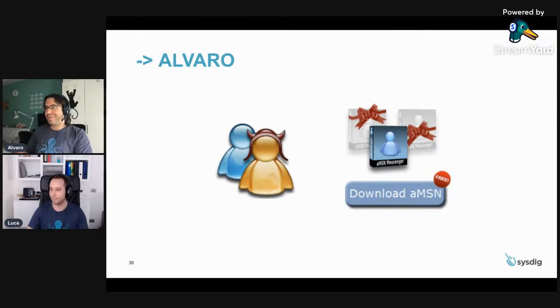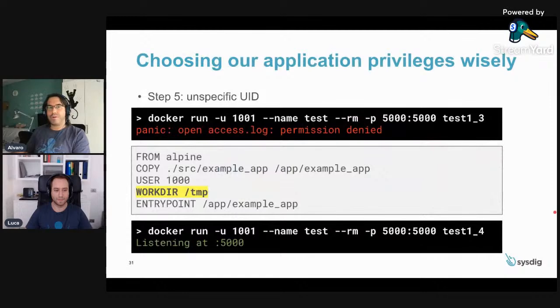So I am ALVARO, and as you can see on this slide that Luca added, this is my dark past, AMSN. It's a software, apparently you can still download it, but it will be useless because the servers were shut down. But let's go back to container security, which is a topic we were talking about.